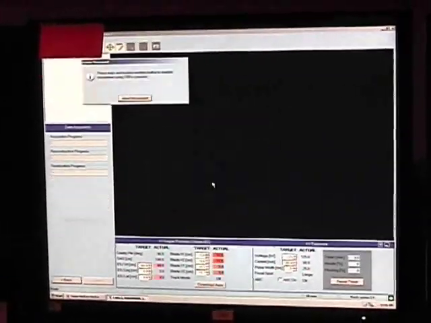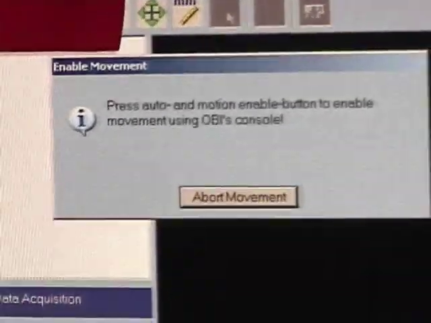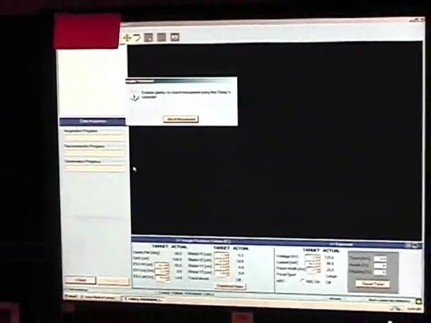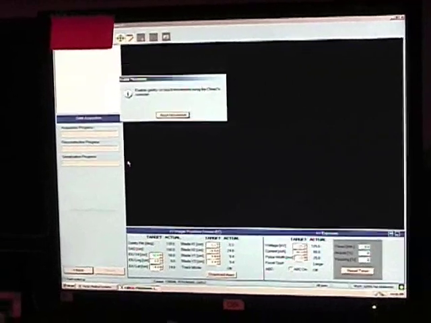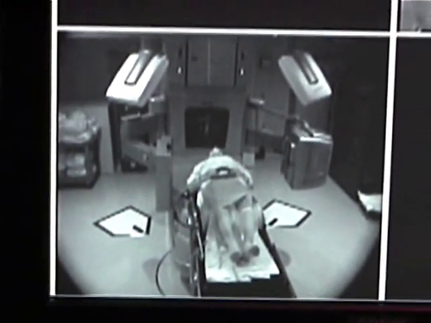Okay, now the bow tie is mounted, right? We didn't remove it. Okay, please, auto motion basically now. If you're going to look at the imager screen, the imager is going to move to one side. On the upper right hand corner, you will see the imager will move to one side, for the CBCT precision. Right. So now we're going to enable the couch movement. The gantry will go to the starting position. The gantry angle is going to go to 185. So basically, now it will go down to the bottom of the table, and you will rotate.